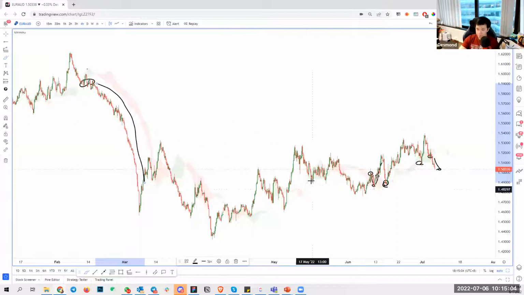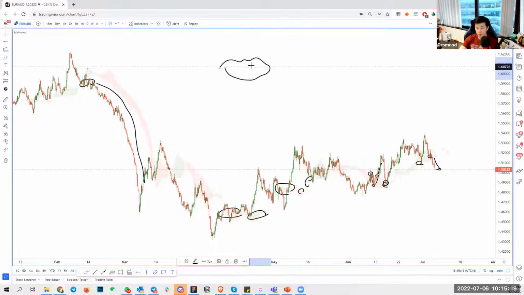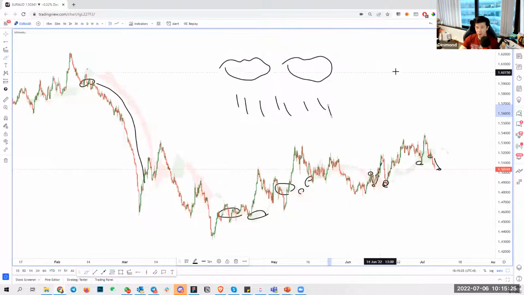Ichimoku is weak when the cloud is small. Look at the cloud over here. It's small, it's small, it's small. It's very thin, so if the cloud is too small, it's not that strong. Think about it, when it's raining, if you have a huge cloud up there, you get a lot of rain. But if you have small little clouds in the sky, it's not that great.